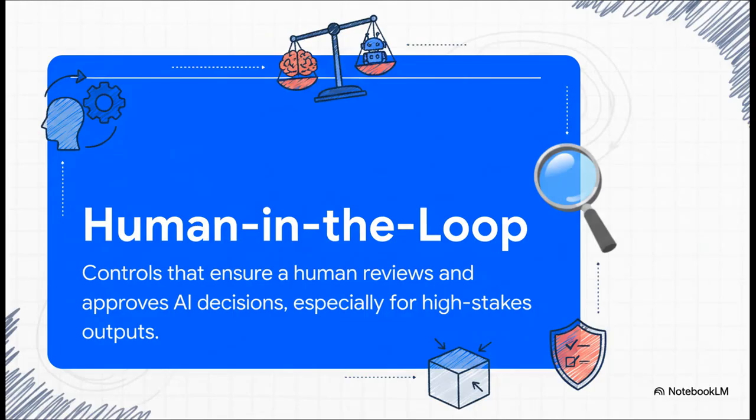And the last piece of this trust puzzle is what we call human in the loop. It's a pretty simple idea. For the really big, high-stakes decisions, a human has to be there to sign off. But, and this is a big but, we have to watch out for automation bias. That's where a person just gets lazy and clicks approve, approve, approve without really thinking. The human oversight has to be real and meaningful, not just a rubber stamp.